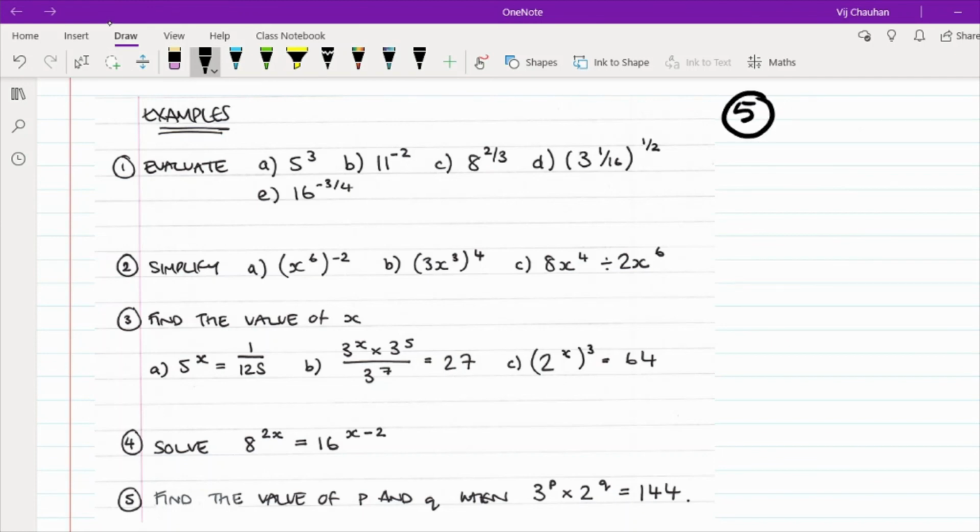With question 5, we've got to write 144 as something very similar to a product of primes. For some of you, it'll come quite commonly. We're just looking for two numbers that multiply to 144. One can be written as a power of 3, and one can be written as a power of 2, and we've got to work out what those powers are. So how I'd start with this question, if you're doing this for the first time, is this is how I would explain how we get this answer.